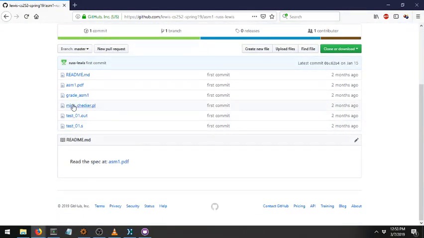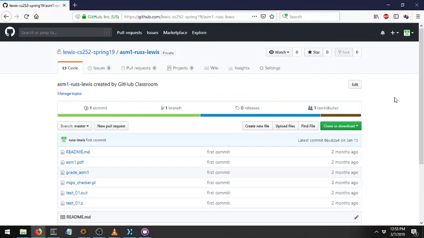And so what we have here are a set of files that I've made available. By the way, the set of files will vary from assignment to assignment. This is an old assignment that I just used as an example repository. So what is in here will be different from time to time. However, I will be posting all of these files both to the class website and also to the GitHub Classroom. So you can access it either way. You'll be accessing the same files. Generally, I would recommend that you use GitHub Classroom, but either one is acceptable.